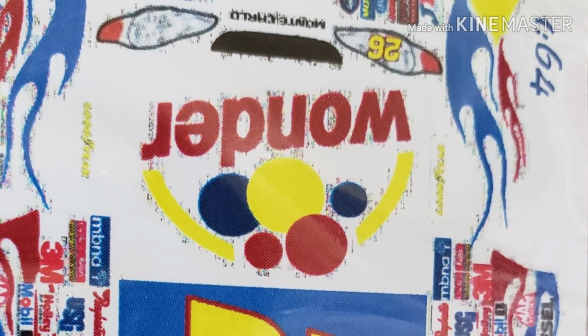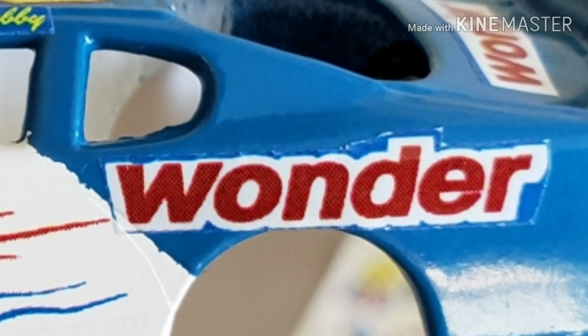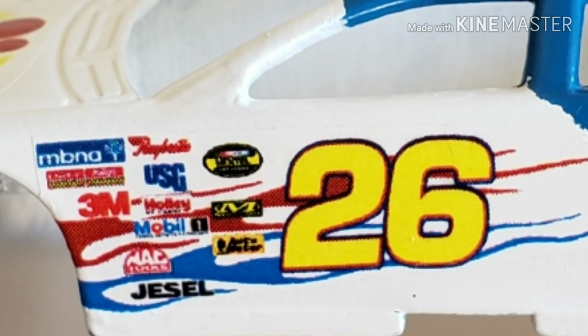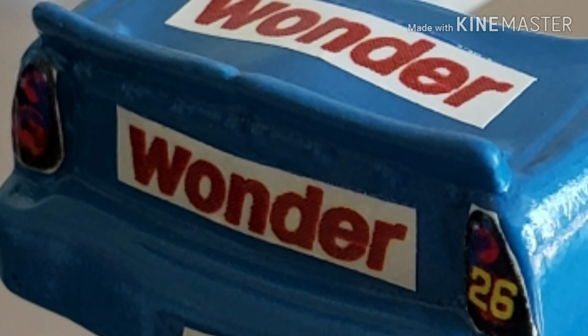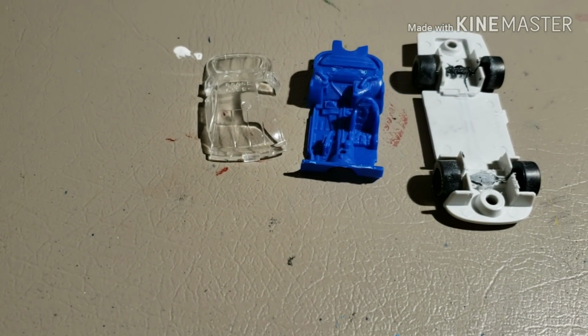When I received the new decals, I made sure to spray them, and I used Krylon Color Masters Acrylic Crystal Clear, and the stuff worked out really well. One problem I had though was the decals were pretty thick, as you can see here, and it took a lot of clear to blend them into the body once they were on. These decals fought me every inch of the way when I was trying to make this car, and I normally try and film while I'm applying the decals, but I was so frustrated that I just chose not to film and went without it. Alright, finally got all the decals on, and it's looking alright.